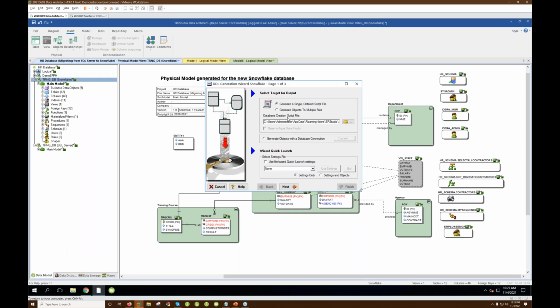Mostly at your sites, you're going to be pretty much locked down and you're not going to be able to generate database objects straight to a database connection right on the physical platform. I'm going to do that for this particular demonstration, but you do have the option here to create an SQL file, an RDDL file, and it will put it out right to this file folder.